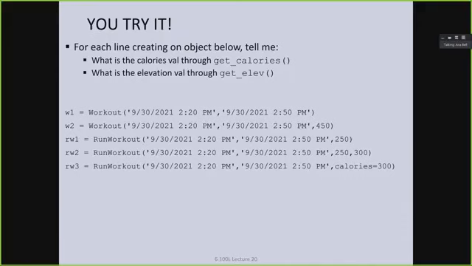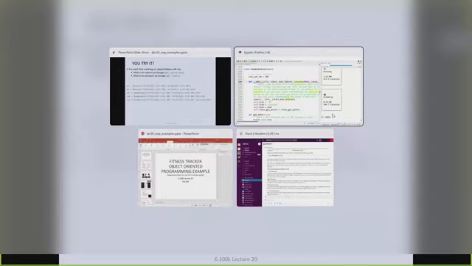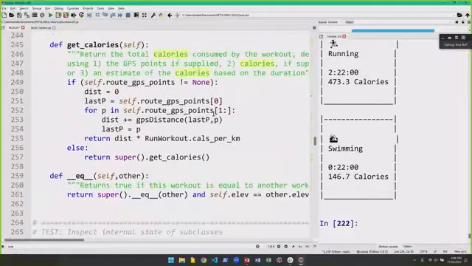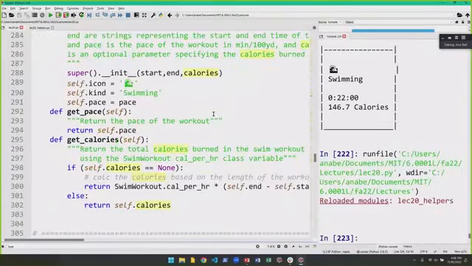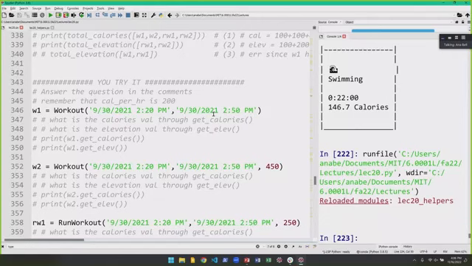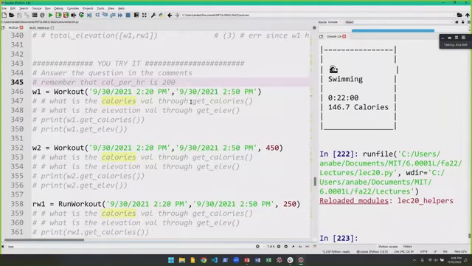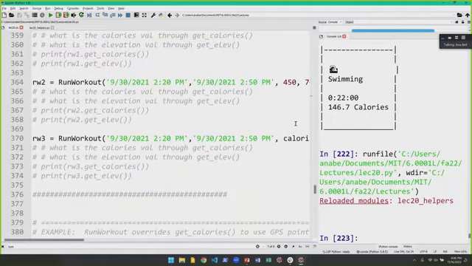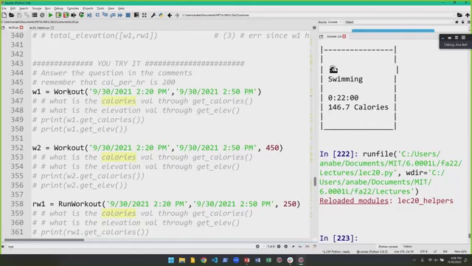So let's go through these together. It's actually nothing to code, just to run. It's just down here. This is just making sure you understand the order of operations. And I think one of the ones that was questioned here, where we actually passed in the number of calories, is at the end. So when I create a regular workout, let me just remove that over here. What is the value when I ask Python to tell me the calories for this workout? At 200 calories an hour, what's the value here?